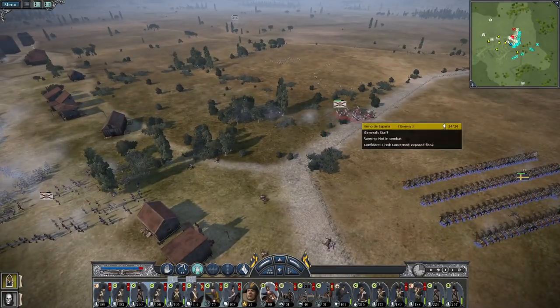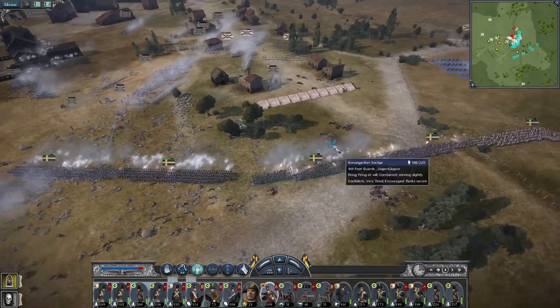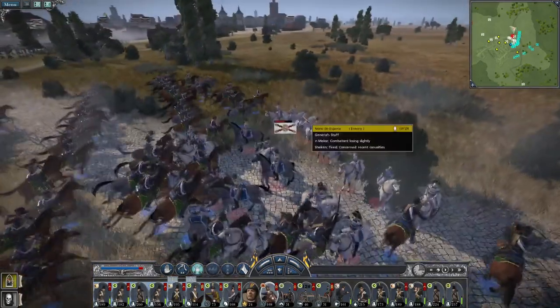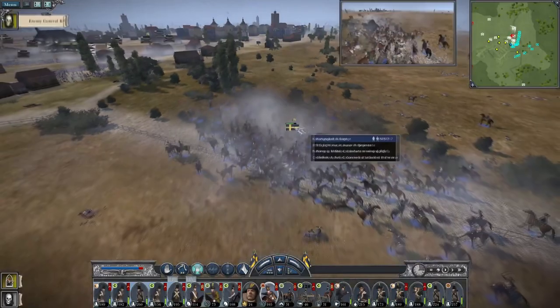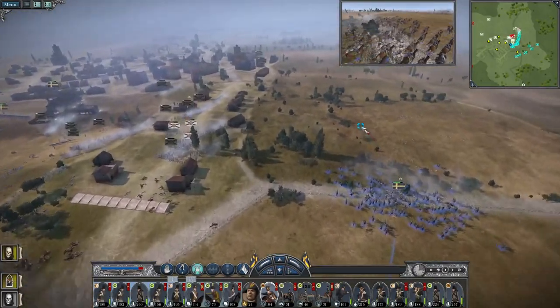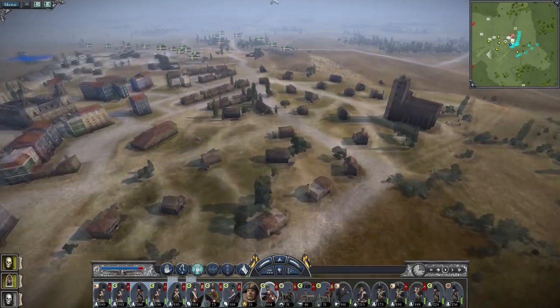Hussar, chase down the general staff. Hurrah! Their generals are down. Now they must break. Damn right they must. They've still got troops coming in, so they've got a unit coming in back here and a unit coming all the way over on the other flank.